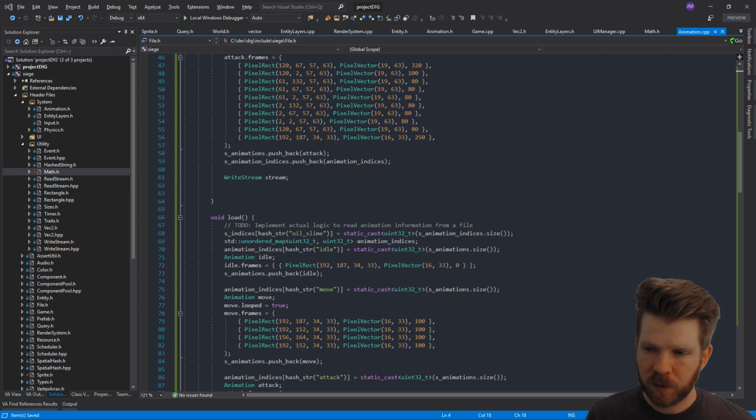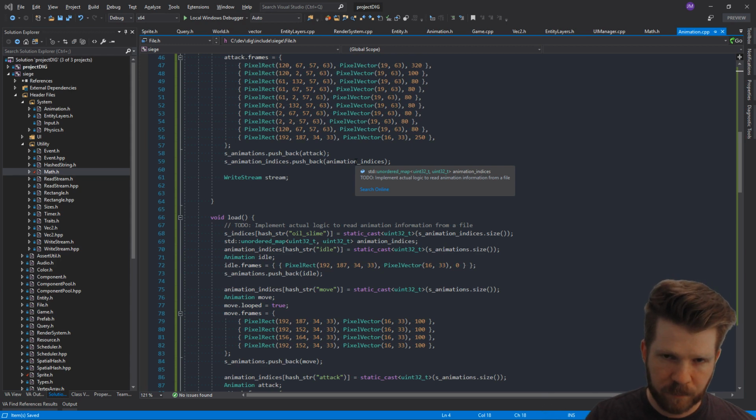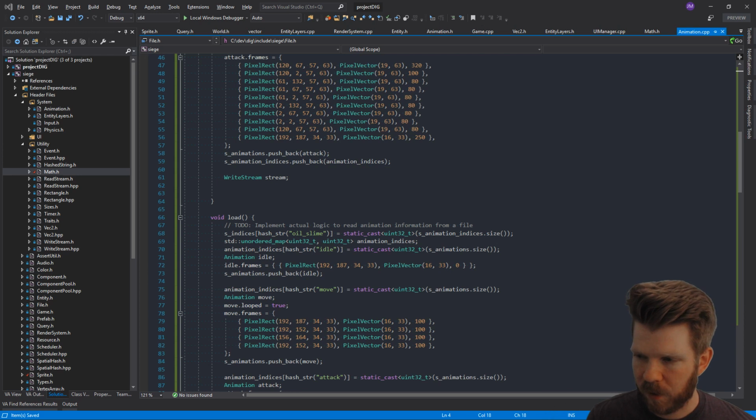Because what we're going to want to do here is just generate this binary file. And once it's generated, we can just keep loading it. So then it'll be all set up. So whenever we do end up adding in that asset pipeline, we have this part already set up.